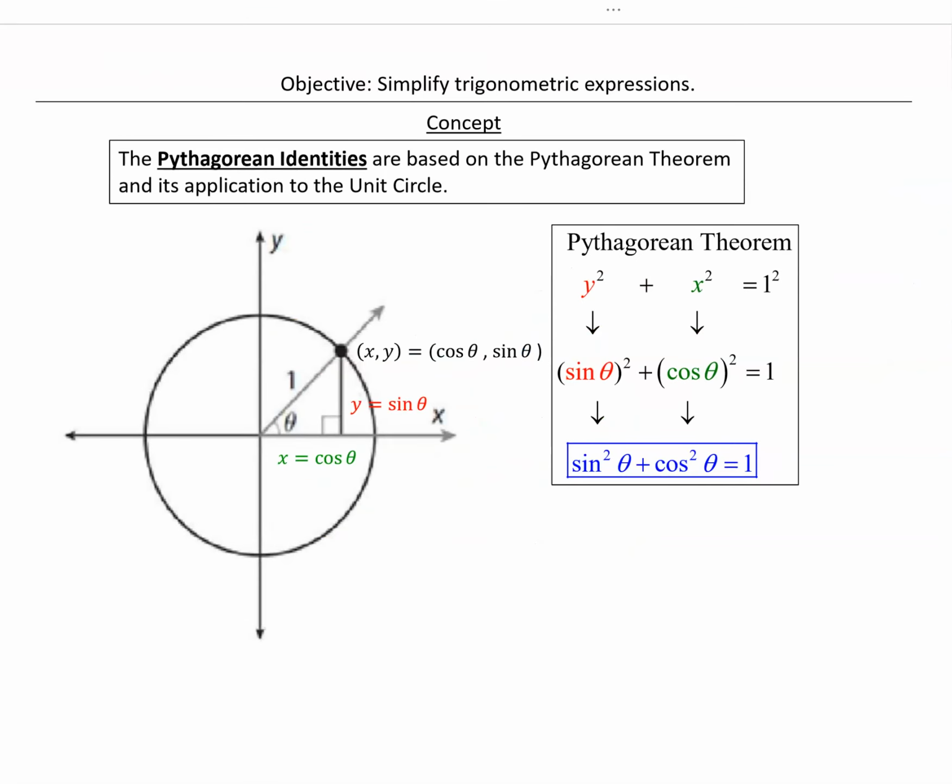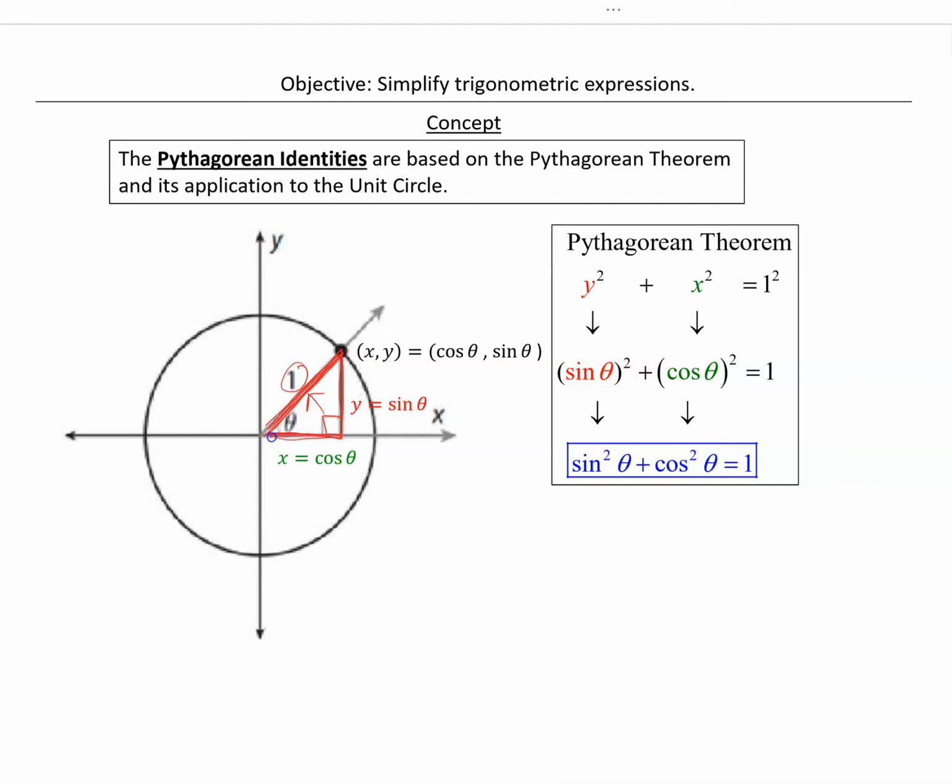We are also going to introduce another very important identity that is based on the Pythagorean theorem. Remember that we've constructed the unit circle so that these triangles would be our special right triangles. So the Pythagorean theorem, which works for right triangles, applies, and we know that the unit circle has a radius of 1 unit, which is the hypotenuse of that little right triangle.